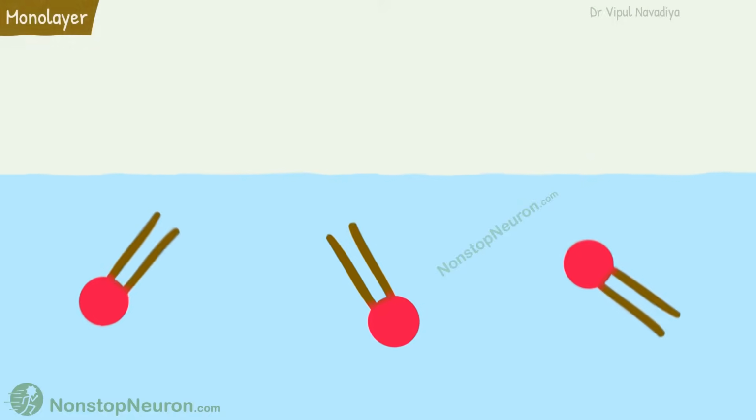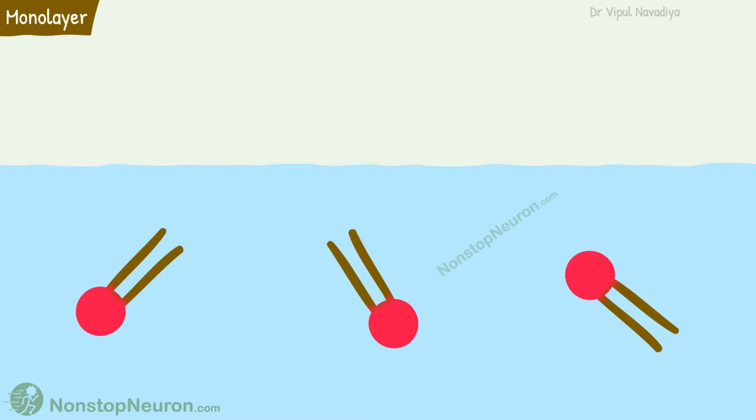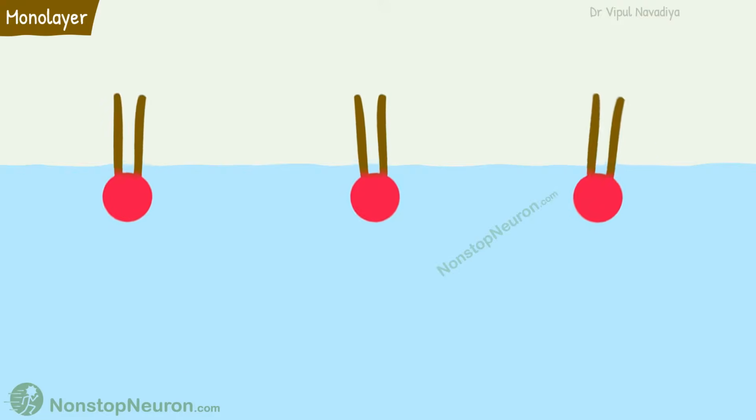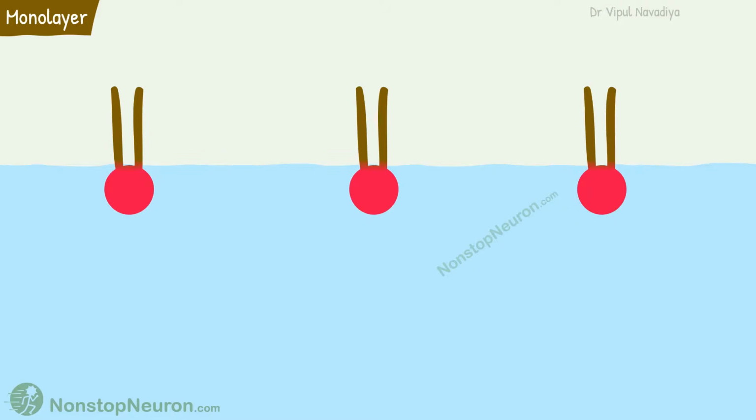So let's sprinkle some phospholipids into the water. Because of the properties that we just discussed, these molecules come on the surface of the water. Here, their phosphate ends stay inside the water because it's hydrophilic. The fatty acid, on the other hand, projects into the air. This way, they stay away from the water.